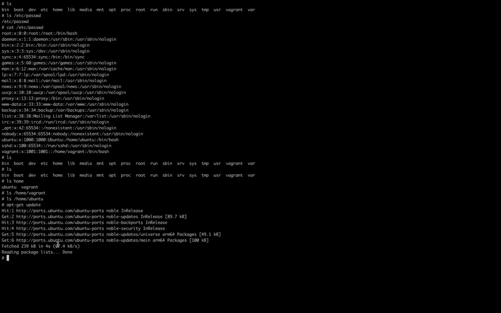The package manager basically has all the packages that you can install on your system. So if you want to install SSH, you can update to get the latest packages. You see it gets the Ubuntu ports ARM packages and updates main. So it just gets the latest packages for you.